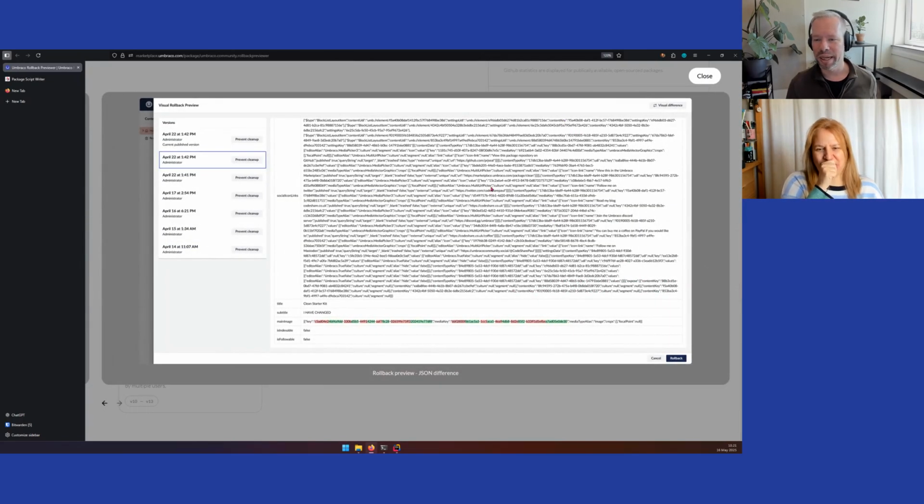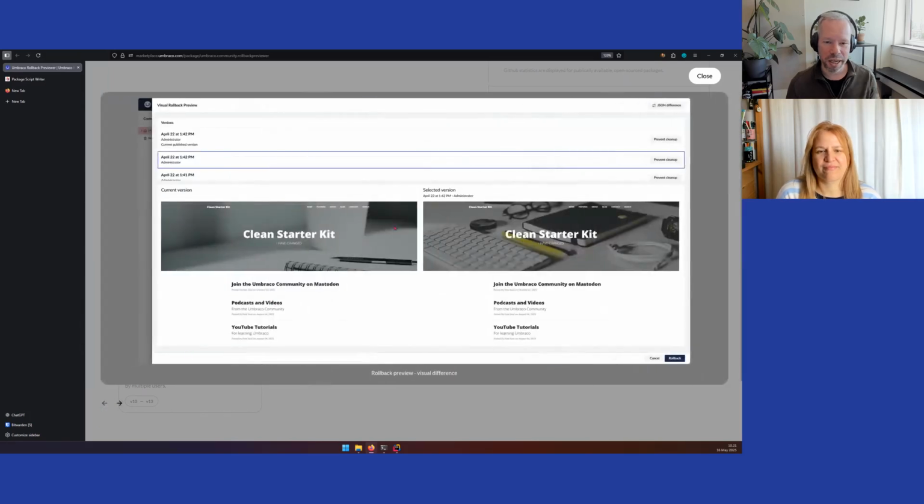When you roll back node versions in Umbraco, a lot of the time these days you will see something like this with a lot of JSON in there, and this is not exactly editor friendly, so I don't know what I'm rolling back here. I'm rolling back a GUID main image. That's not very helpful. So what we're expecting to happen after installing this package is that we get something like this, so we can see the difference. For example, I can see here that the background image has changed between these two versions.